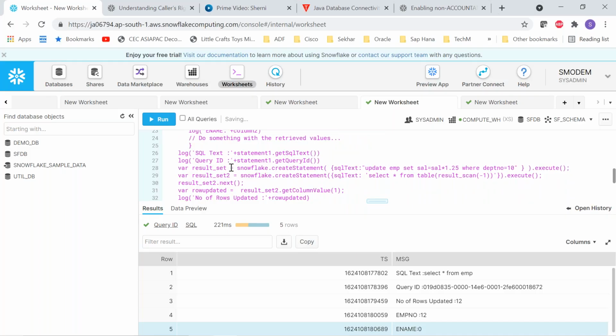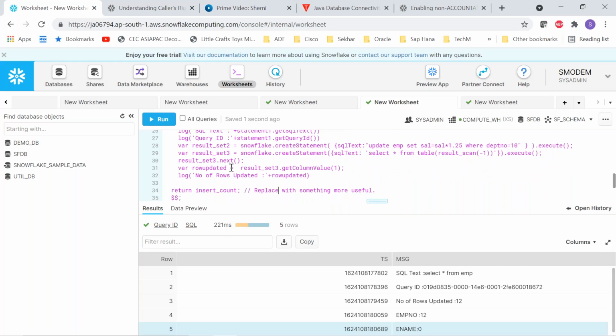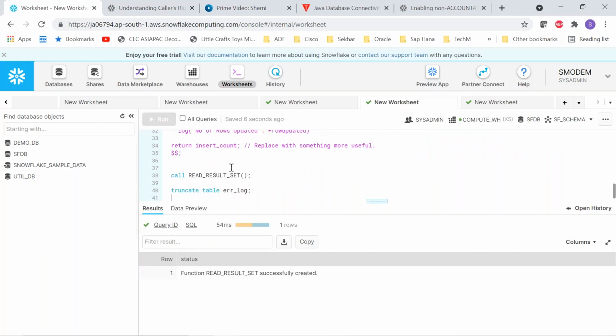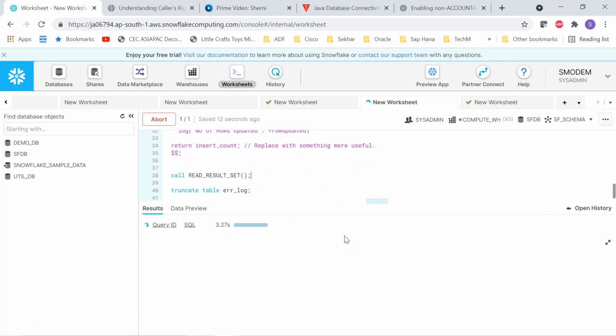I have to make this as 2, make this 3, 3, 3.1, number of rows, etc. Okay. Now it's running.